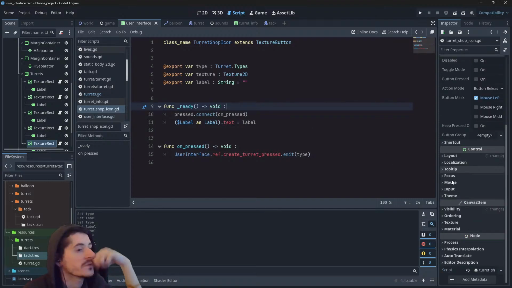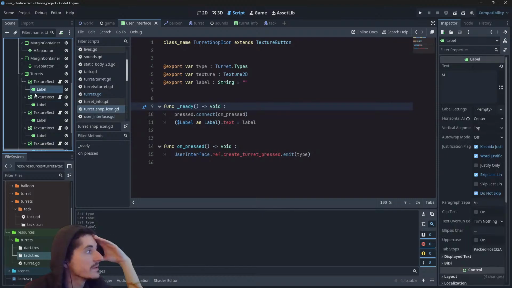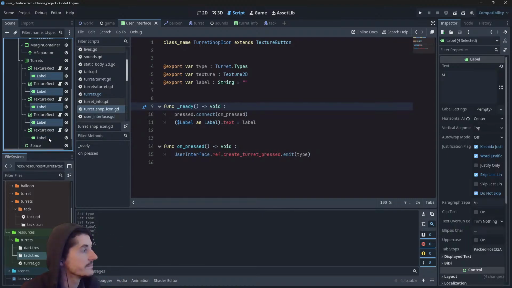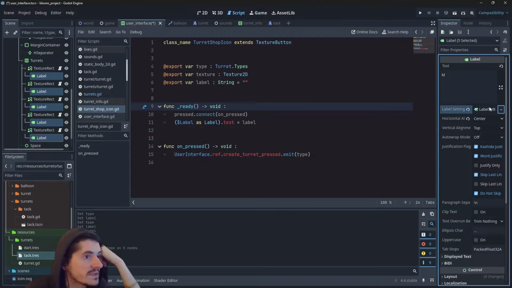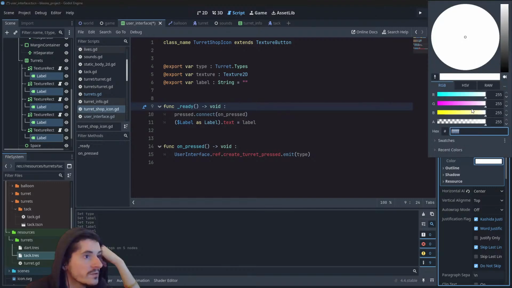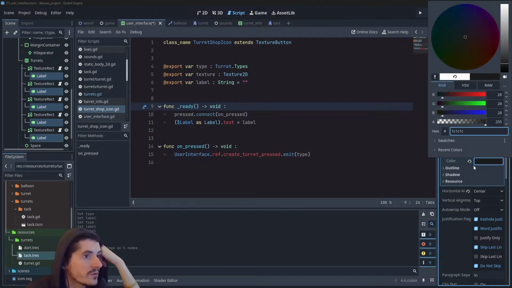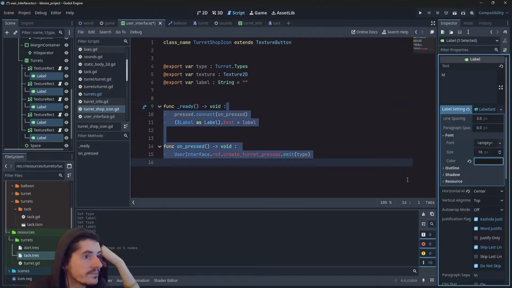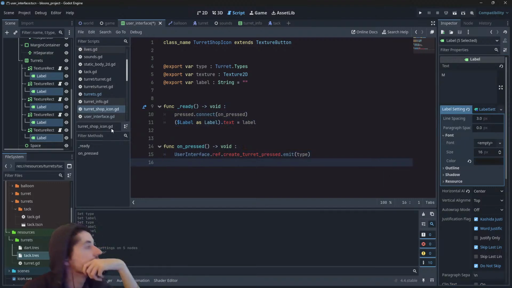Text color is wrong though. Label setting. New label setting. Font color. Bigger?